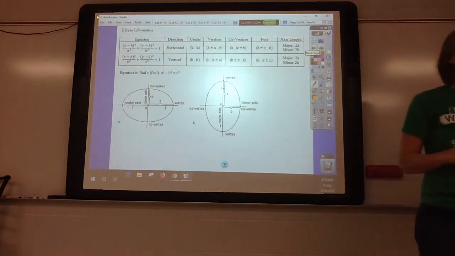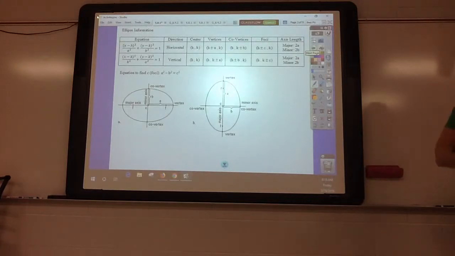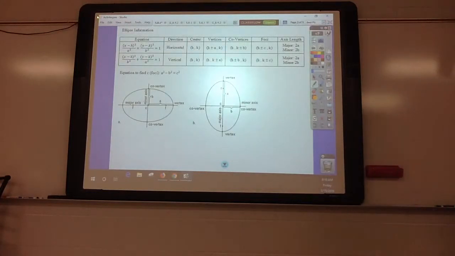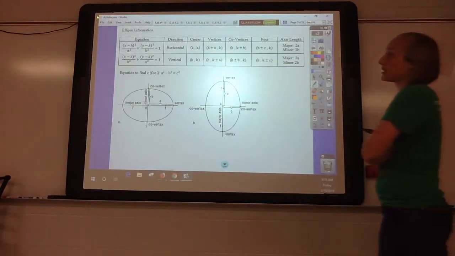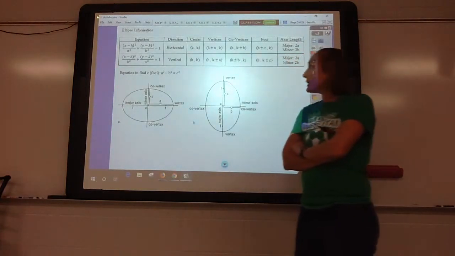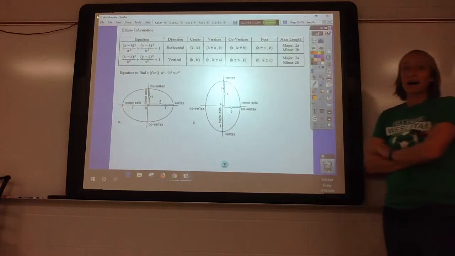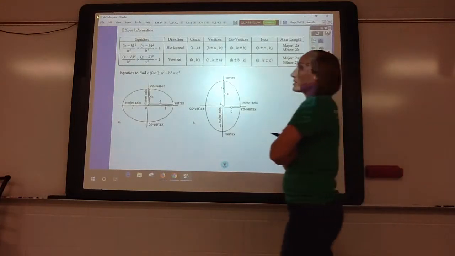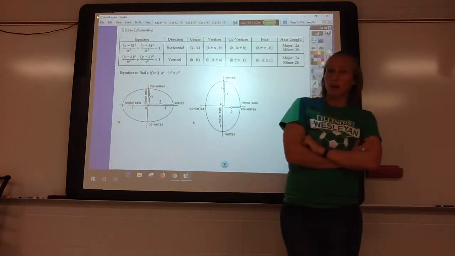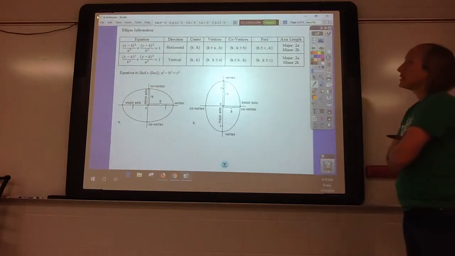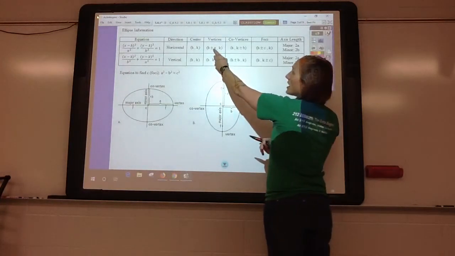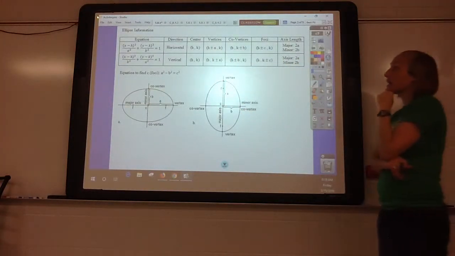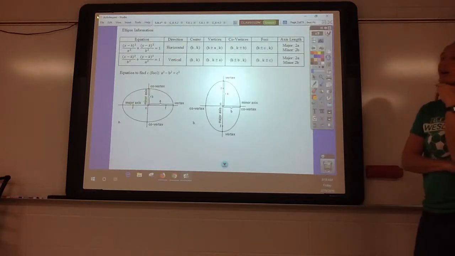Here's your chart. You don't have to memorize it, okay? If you want to highlight it, I don't know what you did on your parabolas, but this is your chart here, okay? I didn't give you one centered at 0, 0 because you can use this one centered at 0, 0, okay? So we've got this chart here. The difference between the two equations is simply the a squared and b squared on the bottom, okay? If you look at the top and the bottom line, the first one has a squared under the x squared and then b squared under the y squared, and the second one has b squared under and then a squared. Okay? And the difference in those, if you come across the chart, is that the a has to do with the vertices and the b has to do with the co-vertices.